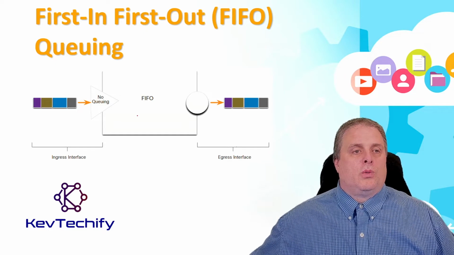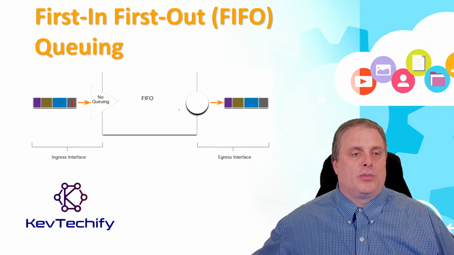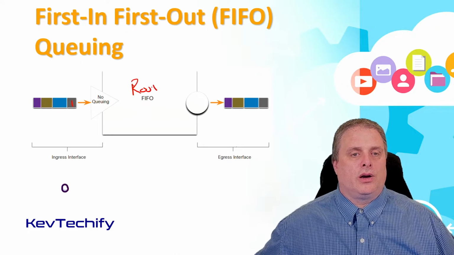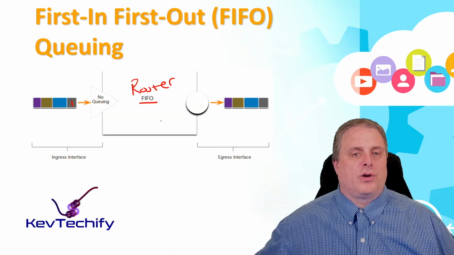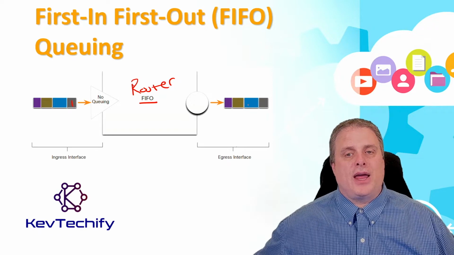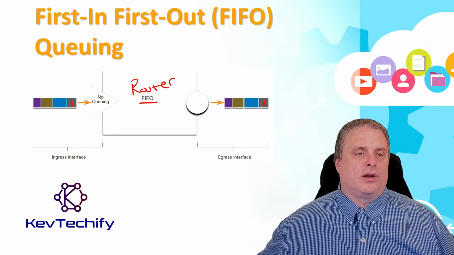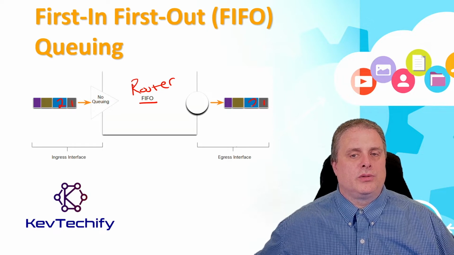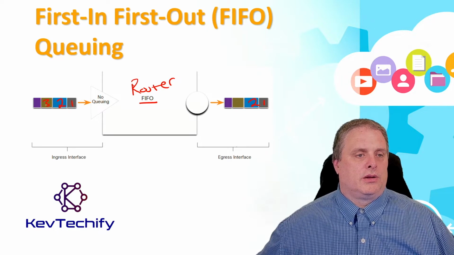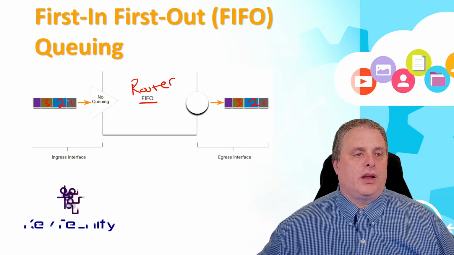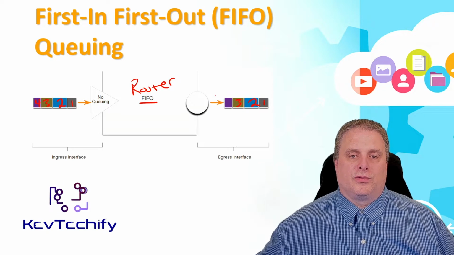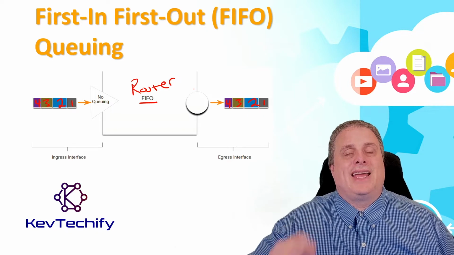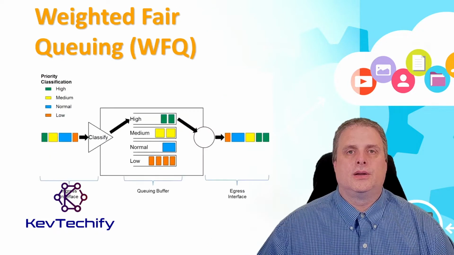So we can see here that the gray packet, packet number 1, goes through our router. This router is running FIFO, first in, first out, and the first packet out here is this gray packet number 1. The second piece of information here is the blue 2. Blue 2 is out next. The green 3, and the purple 4. So the first piece of data in your device is the first piece of data out of your device.